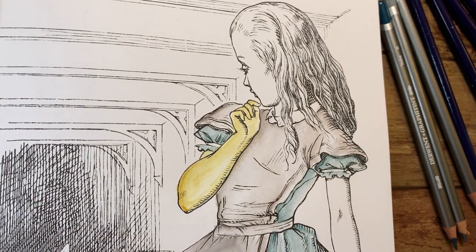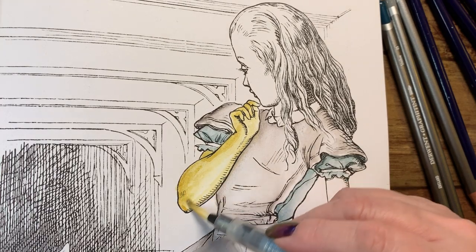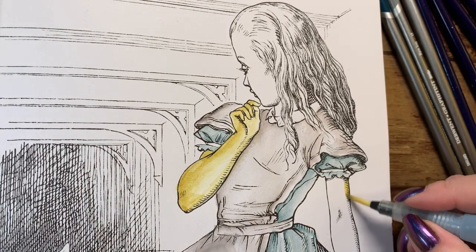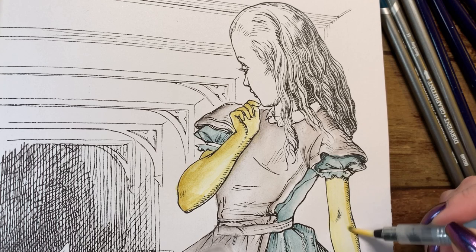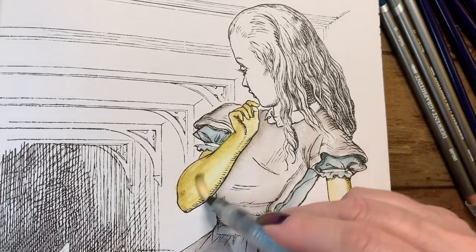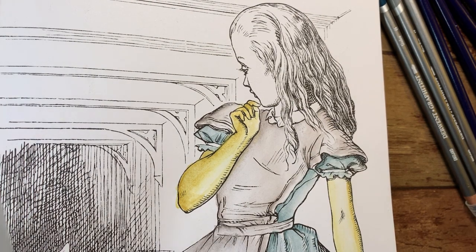Work a little better. Should have worked on her foot or something first. Oh well. This is really the wrong color. The thing is, it's ink, and well, it's kind of what we get. See what it does. Maybe I'll darken it with some pencils. Do her little foot area here.